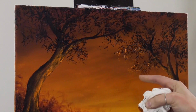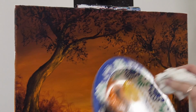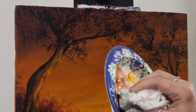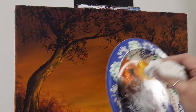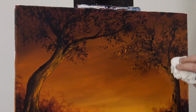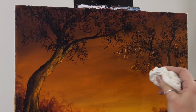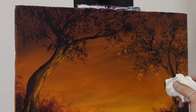You can take it down off of the edge. You don't have to keep it confined to where you put that first dark color. But I'm not going to take it up much higher than that. I might take some of this slightly darker version and just put little points of it up in here. But I'm going to keep the bottom edge pretty bright. There we go. Yeah, that's what I was looking for right there.